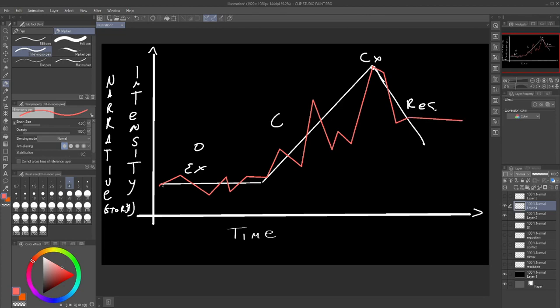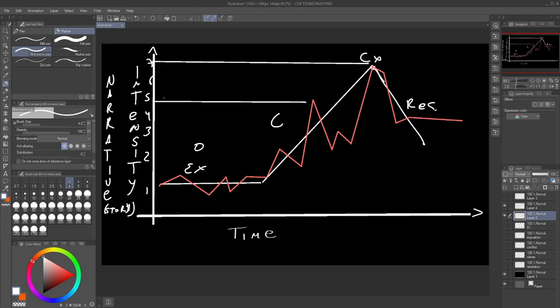It's not that easy as putting all in the same place, and we can measure it by putting numbers here, like 1, 2, 3, 4, 5, 6, 7, making 7 the highest, and this is 5, for example. This could be 6. I don't know, whatever you want. I recommend using a scale of 1 to 10. And you put numbers here, how much is the intensity here, or here, or here. And you have this rhythm of low, high, low, high, low, high.